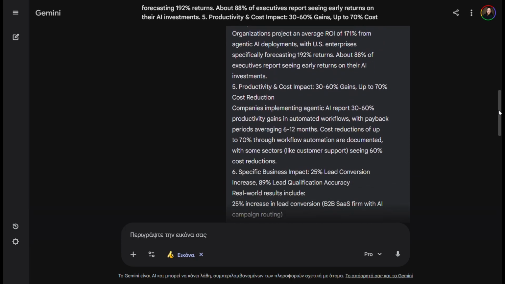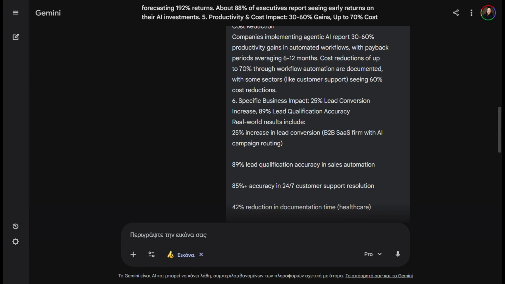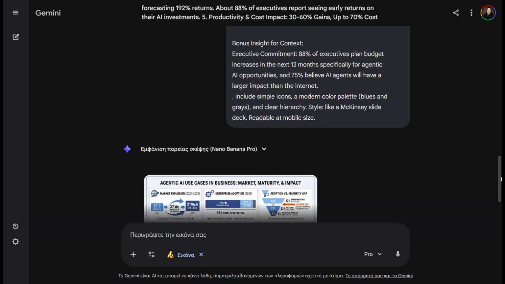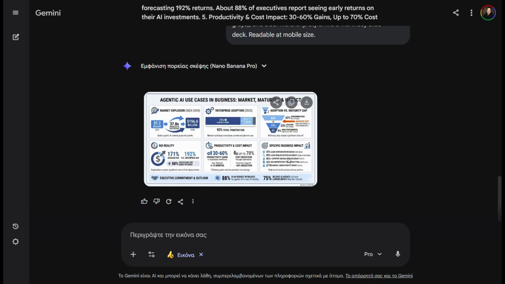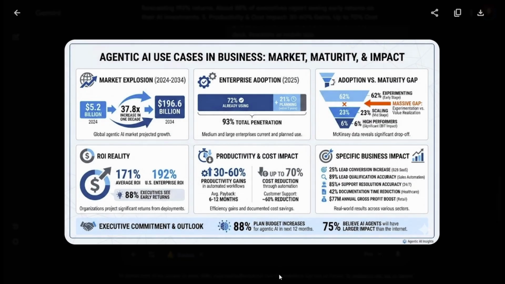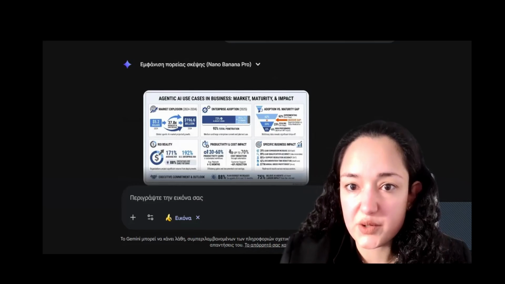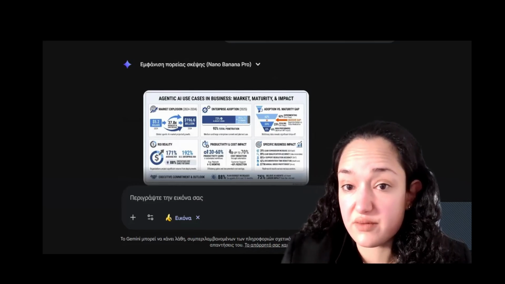The only thing that looks a bit off is this significant here. You can edit, of course, in the second prompt by selecting the part of the picture that you want to edit. It could be used basically by any business person to add it into their presentations. Check, of course, again and again, because AI can make mistakes, what has been generated and how accurate it is based on the data that you have inputted.